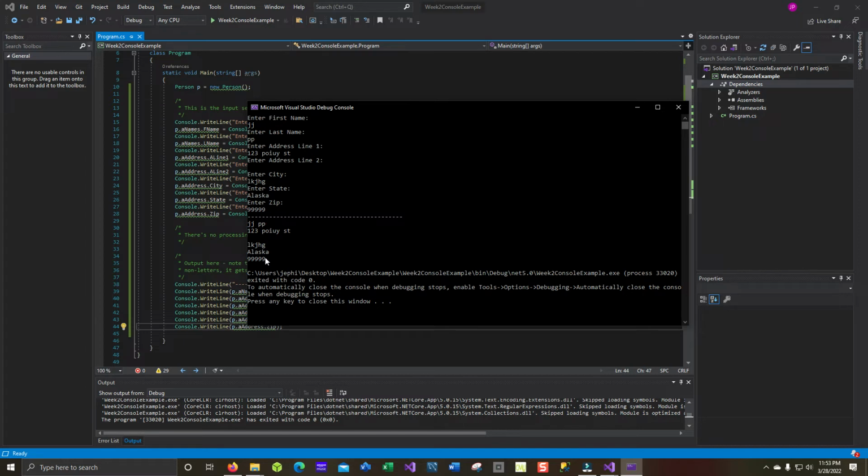Okay, and then you see underneath the dotted line there is the basic address that I set up. I could have put city, state, and zip all on the same line. I didn't do it. You know, I did it up here.